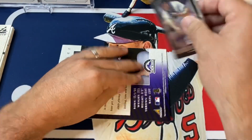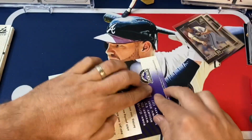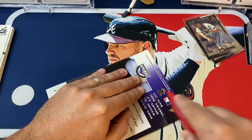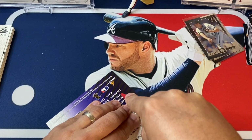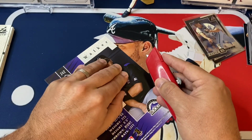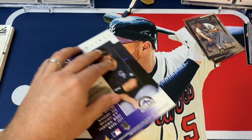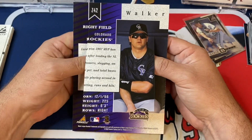See, that's what they should have done. They should have put another little card inside. It could have been like a double rip card. That's what Topps did. Pinnacle did a single rip card, and they're like, we're going to do a double rip card. Genius. Those sell very well, by the way. I sold a Ripken Machado double rip card, serial numbered to 25, for about $220. $200, I think.